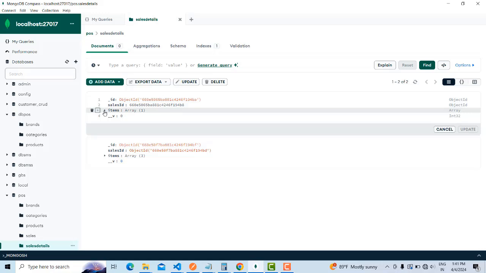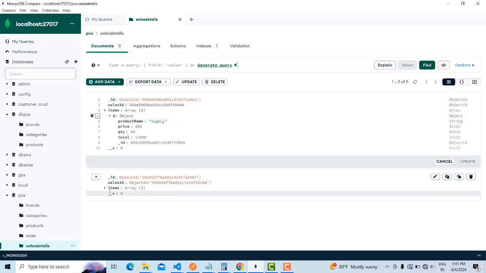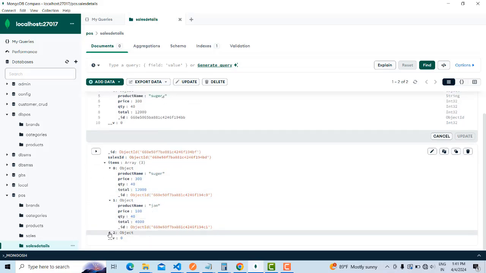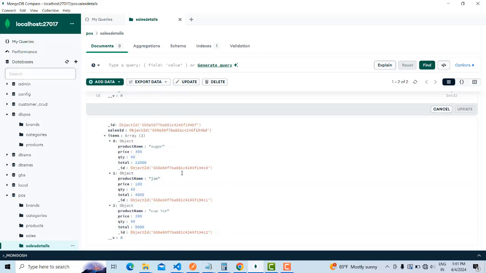Here there are a number of items: there are 3 items, one sugar, jam. A number of products will be created. This is how the system works. One sales id consists of many sales details, many order details. The order and order details work likewise.